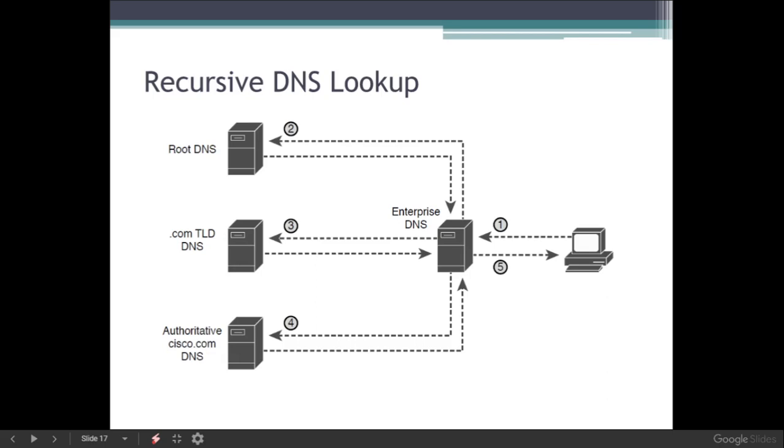In many cases, the DNS server that the client contacts really does not know the IP address of the web server the client needs to get to. And so that DNS server has to refer the client to a different DNS server.